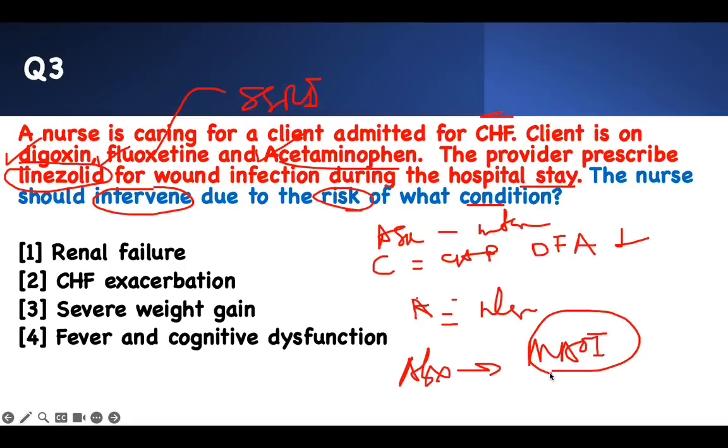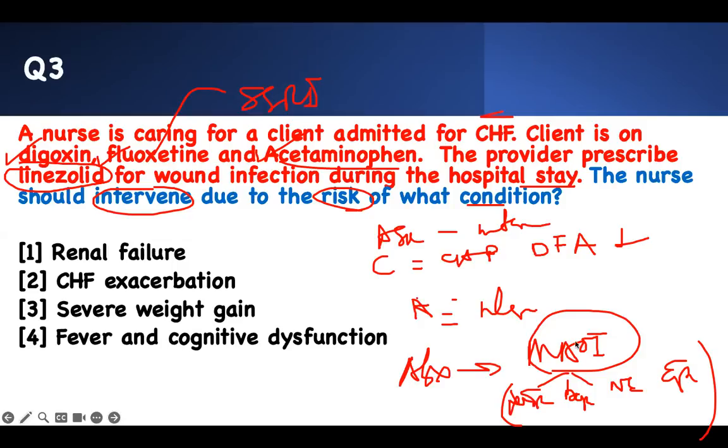So when you see that, think of it as a monoamine oxidase inhibitor. And what are monoamines? Serotonin, dopamine, norepinephrine, epinephrine. They are all the same. These are all monoamines, and therefore you should avoid them. It also has a big effect on serotonin.